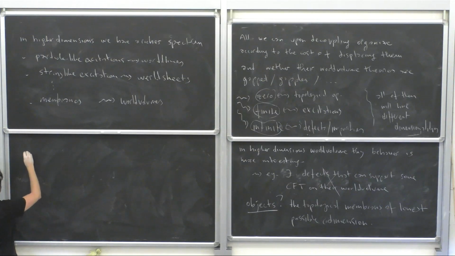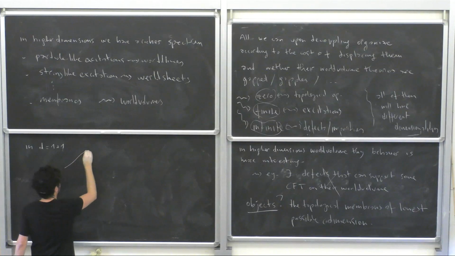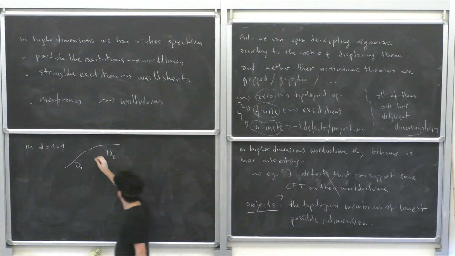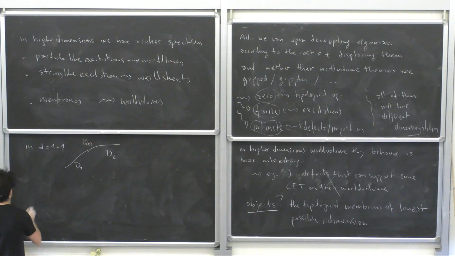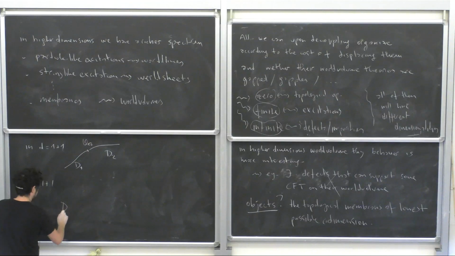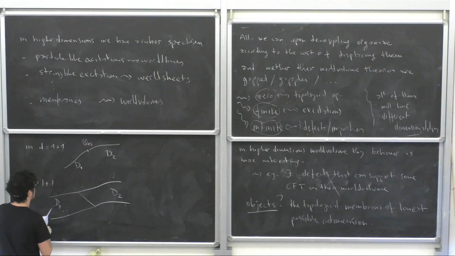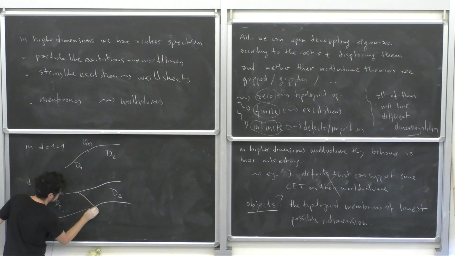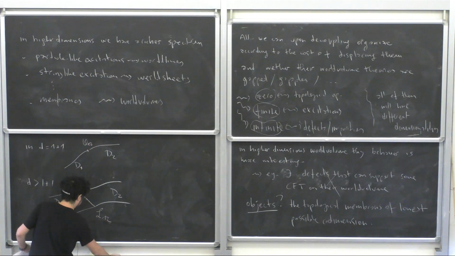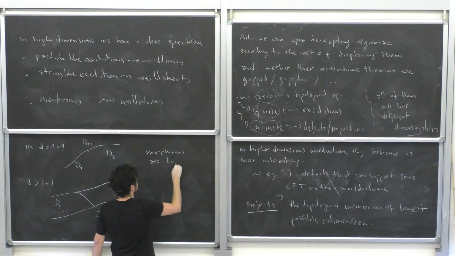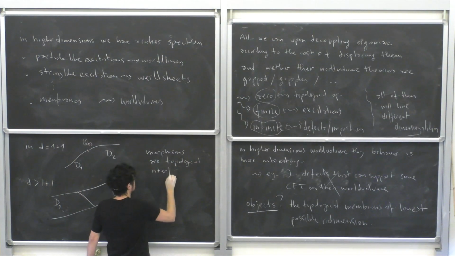So we've seen that in d equal to 1 plus 1, the objects were lines, and the morphisms were these line changing operators. Now, in greater dimensionality, the objects are in codimension 1. Let me draw in 3 dimensions, they would be like surfaces, if you like. And the morphisms between them would correspond to topological lines. So the morphisms are topological interfaces between them.